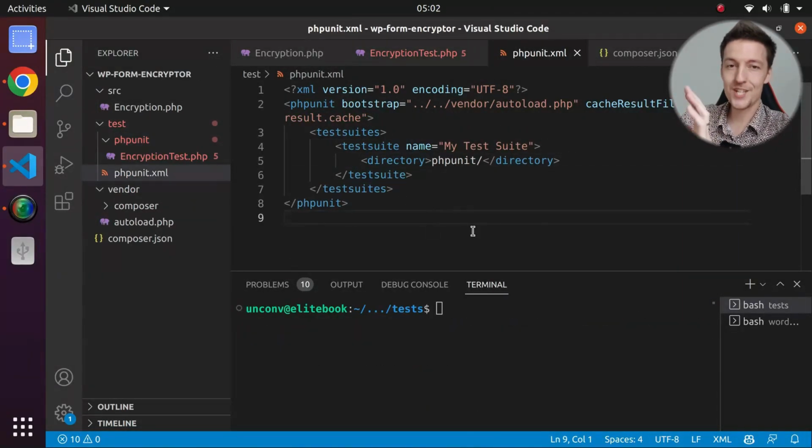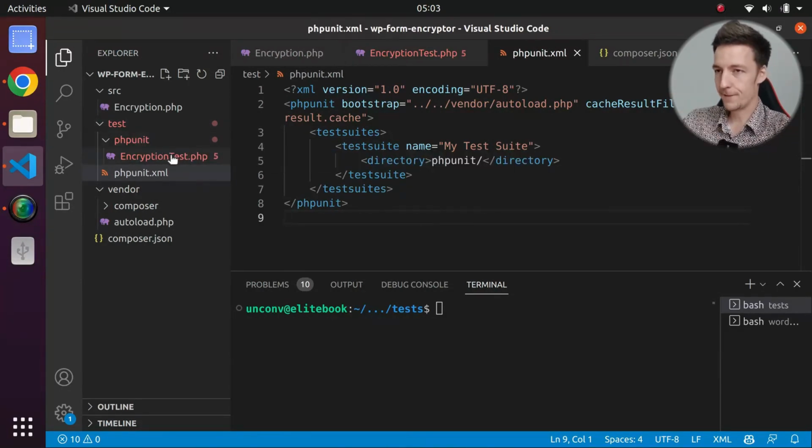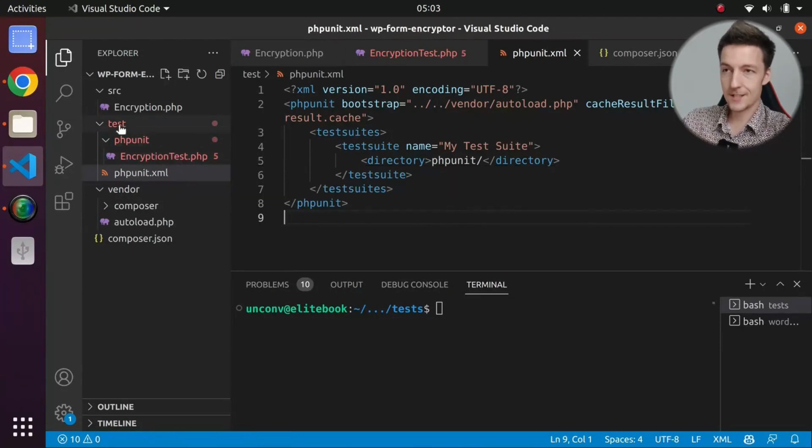Alright, I had to restructure my folders a bit. I wasn't thinking straight. So now I have a test folder that has a PHPUnit folder in there. And in that folder, we have all the tests for PHPUnit. And in the test folder, we have the PHPUnit.xml. So I have to change to the tests folder. And then when I now run PHPUnit, it should work.